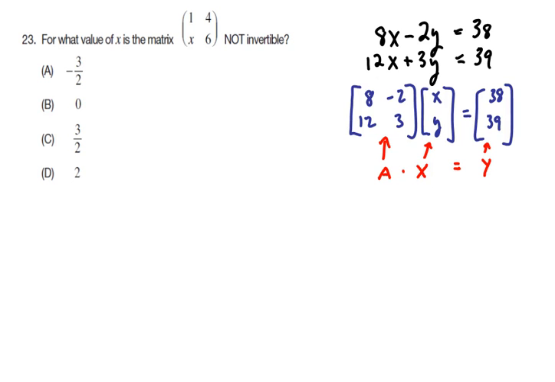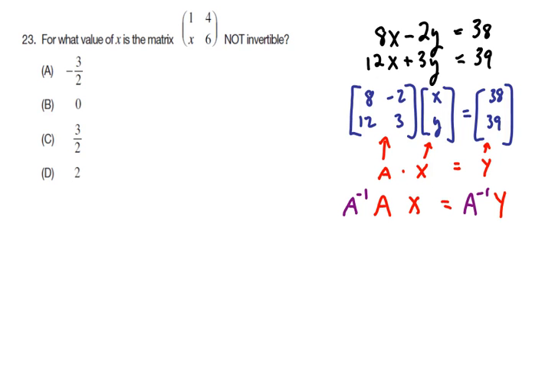Normally, to solve for X I would divide both sides by A, but there is no division in matrix algebra or matrix arithmetic. What we have to do instead is multiply A by its inverse. When we multiply a number by its inverse, we get 1. When we multiply a matrix by its inverse, we get the identity matrix, and the identity matrix times X will give us X. So that's how we'll solve for X using matrix algebra. But to do so, we need to be able to find the inverse of A.